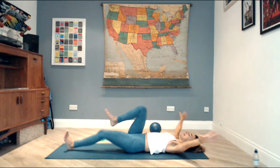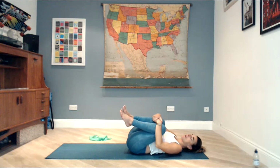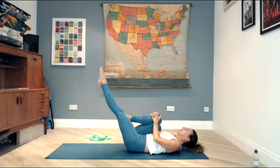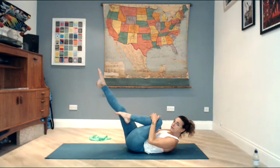Right, hands on your knees, hug your knees into your chest, and add a little bit of movement, just rocking side to side. Good. Hug your right knee in, extend your left leg out, lift your head, lift your shoulders in, print your lower back down into the mat, scoop the belly button in, and switch the legs.